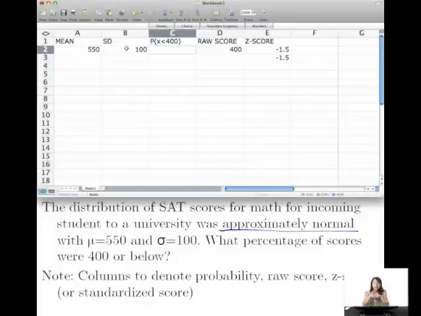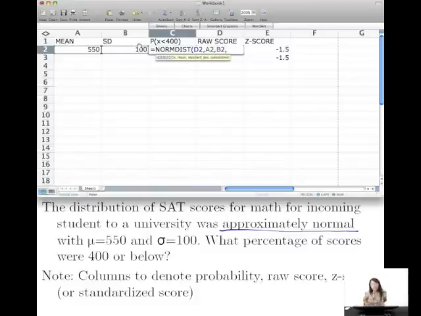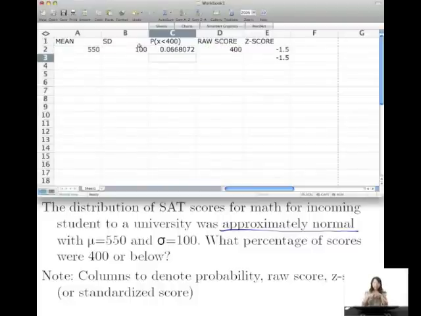Once you have that, now you need the probability. I could find the probability in two ways. One, I could use the standard normal distribution, or I could use the regular normal distribution. Let's do both. So first, I know that it's the norm dist. I don't need the inverse one because I have the raw score. I need the probability. So let's start with norm dist. And here I know I need my x value, and I know I need the mean and the standard deviation. And it's going to ask you cumulative, and you just write true. And it gives us 0.0668.